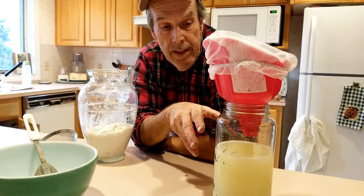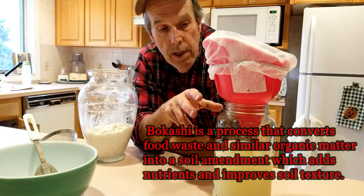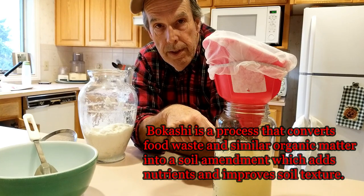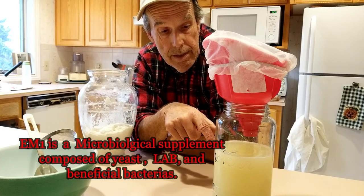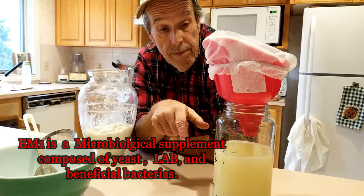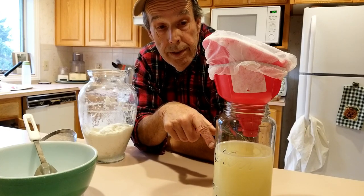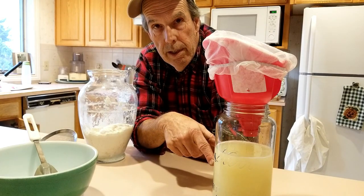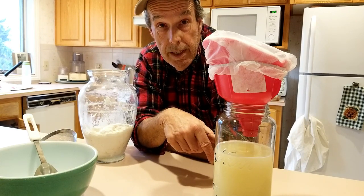If you're into bokashi — fermenting compost — a lot of people are doing that. This is the same stuff that's in EM1. EM1 also contains some yeast and other bacteria, but basically the dominant thing in EM1 used in bokashi fermenting is lactobacillus. So if you can't find or purchase EM1, you can make this simply from rice water and milk in five days. You can use it directly in making your own bokashi without even fermenting grain.